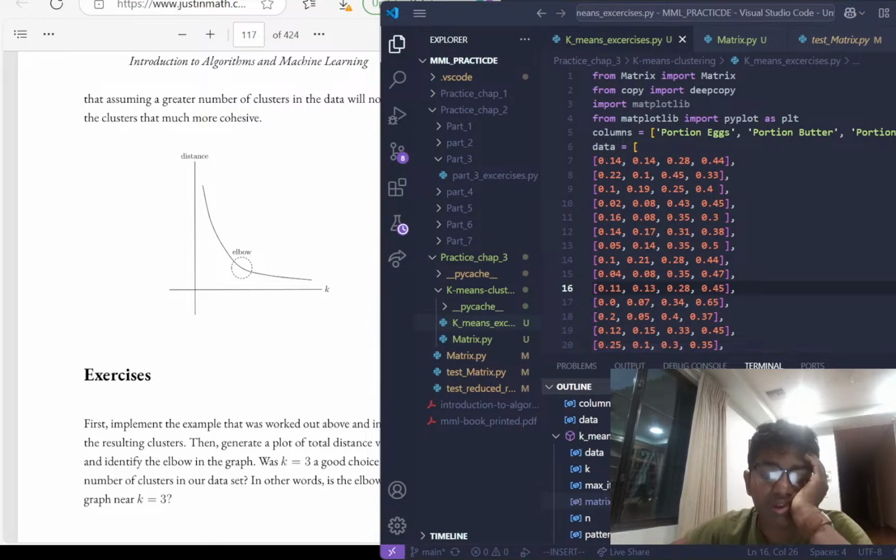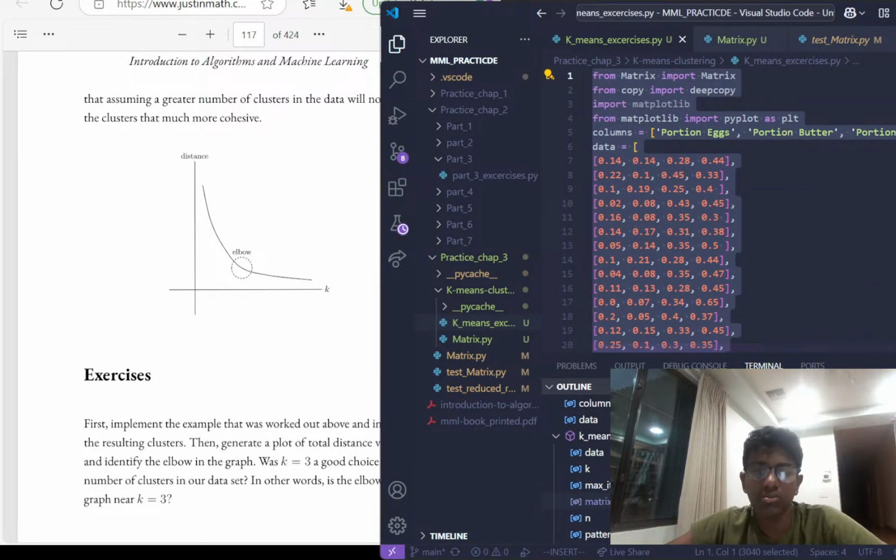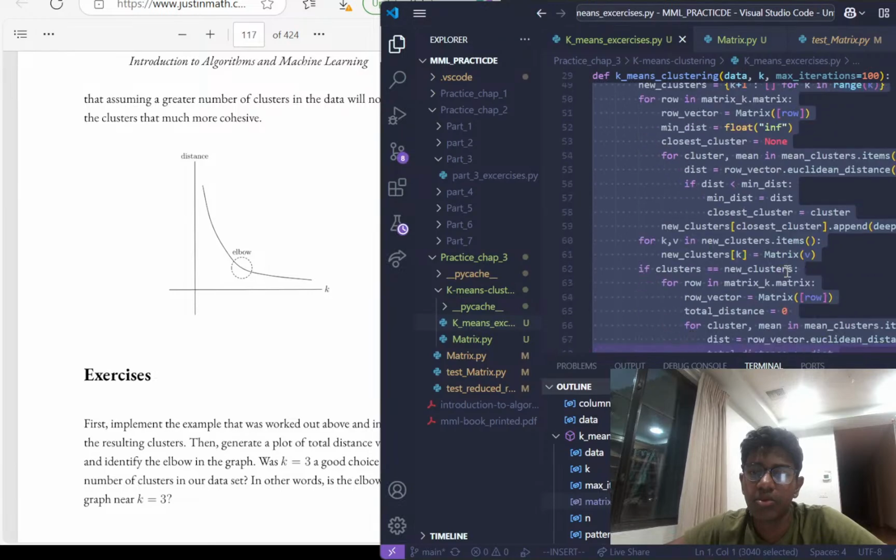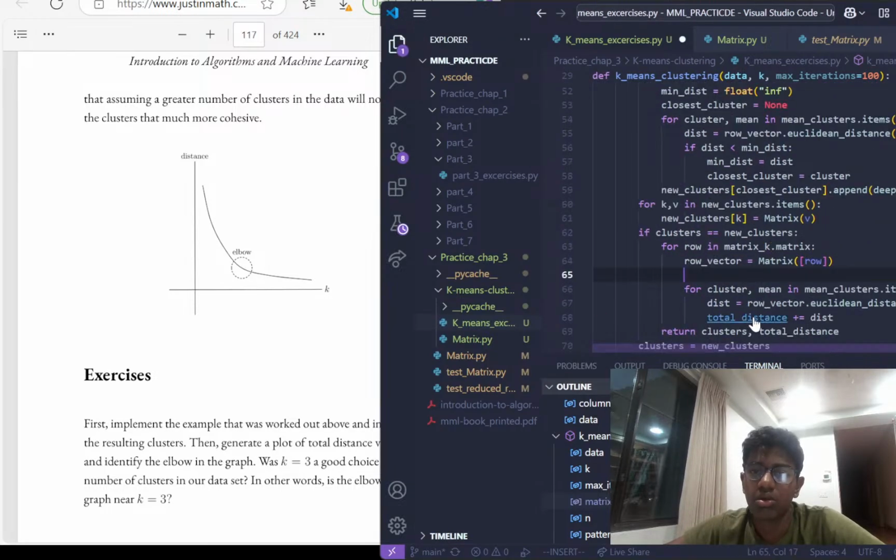Like, because as you move on through the graph.